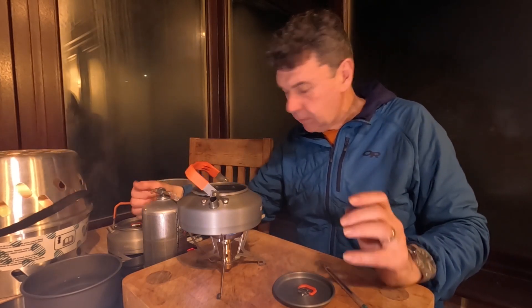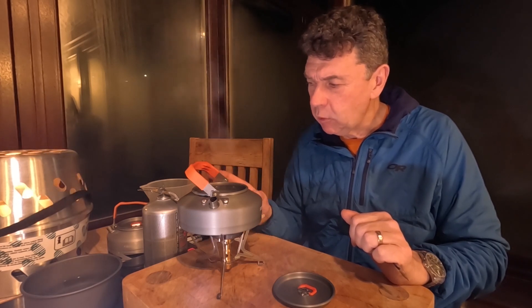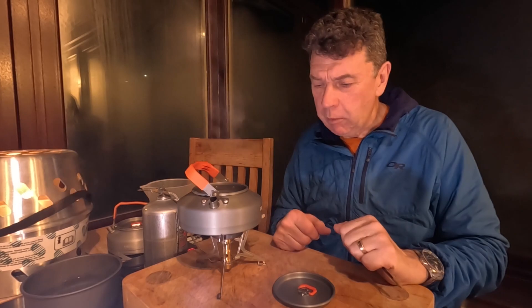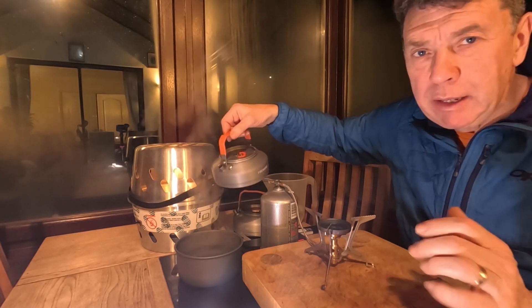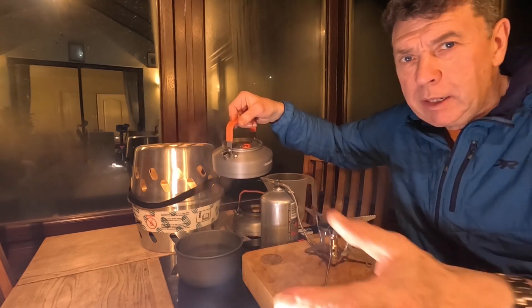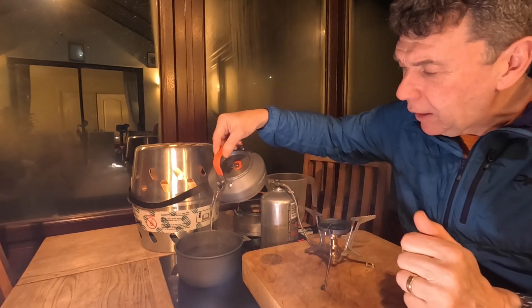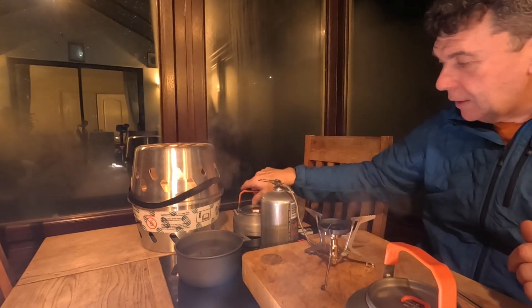That took about 25 seconds longer — not a lot in it. Gas use was nine grams, so only one gram more, and it just took 20 seconds longer, so consumption is negligible. The time was a little more — could be because this is slightly thicker aluminium and took a little more time to warm through. But you've got the real handy pouring convenience — a lot more precision instead of slopping it in a big wide waterfall, so a little bit of a safety edge there.